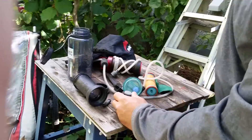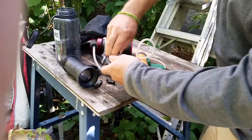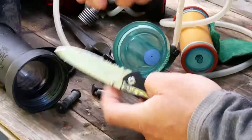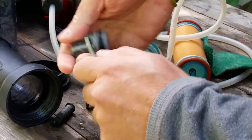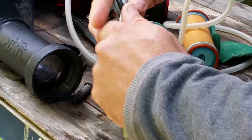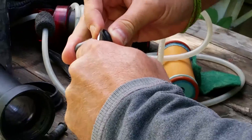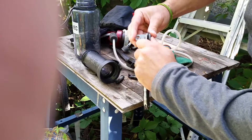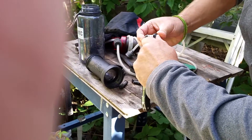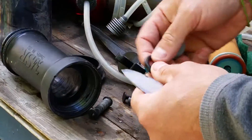What you've got to do is gently encourage that O-ring to come off. A sharp knife is not a great idea. This knife happens to be really dull right now so it's not going to cut the O-ring — a butter knife works well. It can be tough to get that off of there. Then you can put all this in the dishwasher and keep it nice and clean.